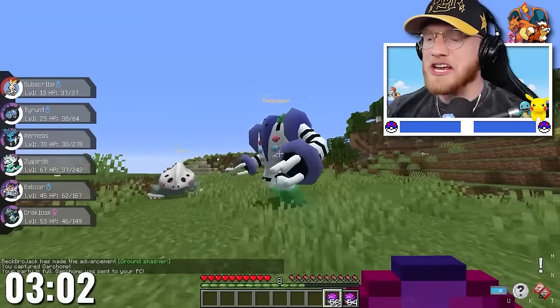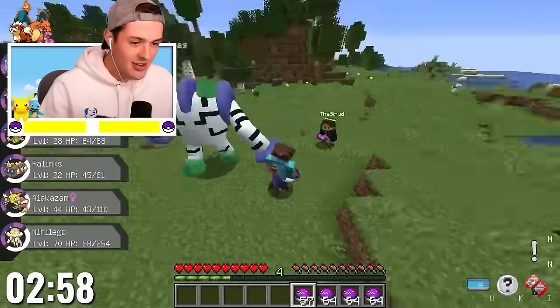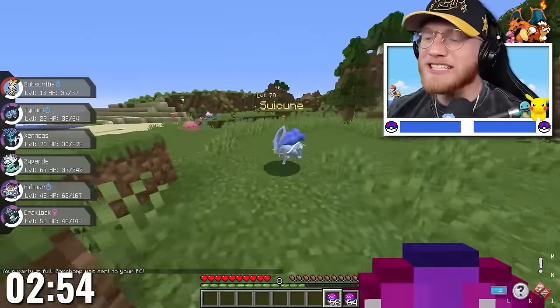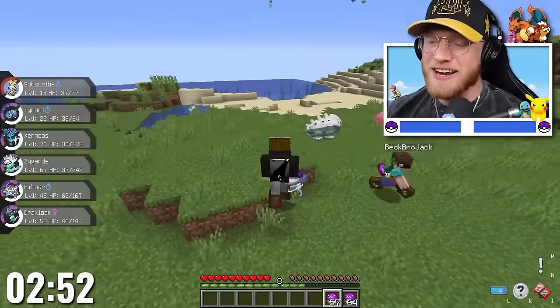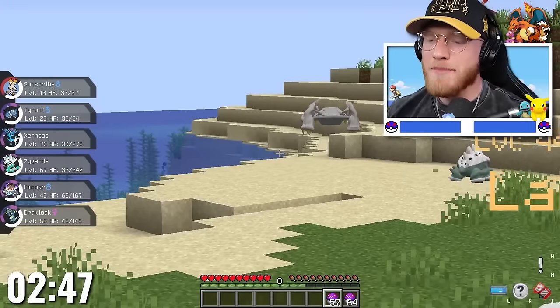Oh, and here's a Regigigas, but I think that's purple. I would say that is a purple. No, that's not blue. No, that is white and black. Hi, Beck Bro Jack. Oh, it's Suicune. Look at this. Hey, it's Suicune. Yeah. Take that, nerd. Oh, there's a Metagross over there.